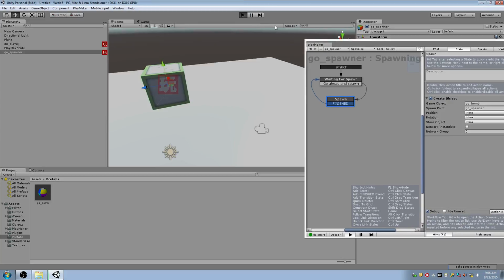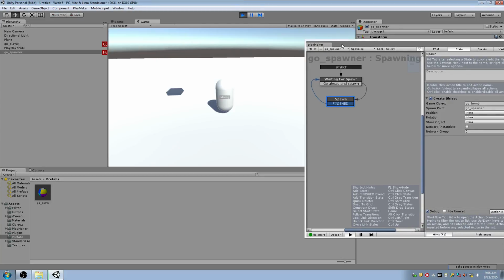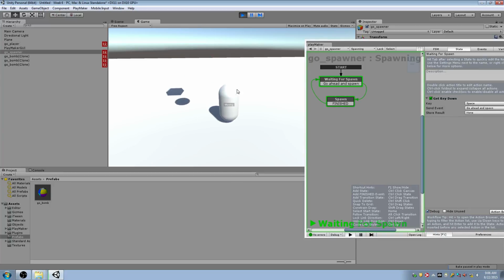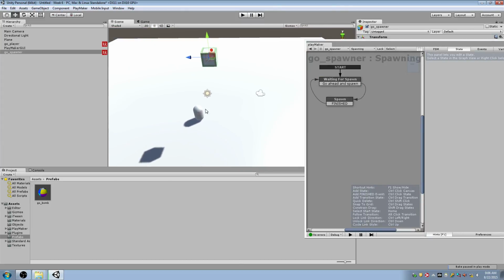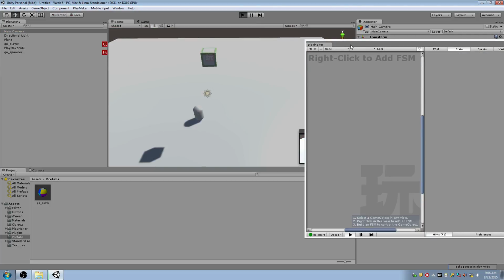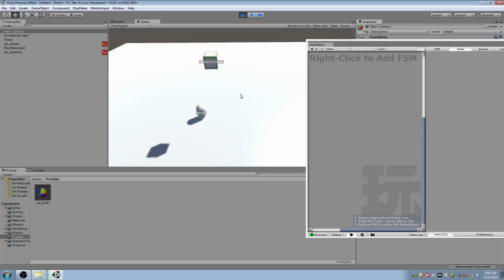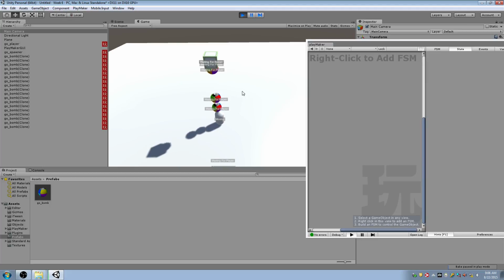All right, so I'm going to hit play. And now if I hit spacebar, every time I hit spacebar, it spawns more balls, right? So I can go here, and I can move the camera here. So that's the basics of it, and I can stand under it, and I'll collect all of them. And that's kind of the basic mechanic of Kaboom, right? You have something that creates an object. Now all we have left to do is just move that spawner left and right, and have it spawn automatically, and we're kind of all halfway there to make a Kaboom clone in like less than an hour.